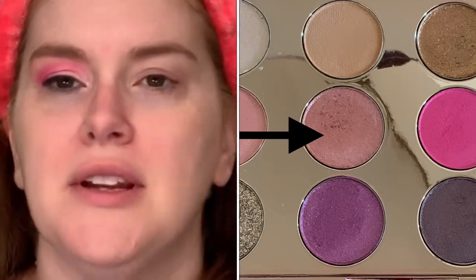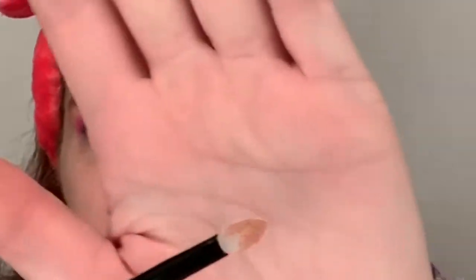We're going to see what the best application is for the pink shimmer color, which is Dollhouse, this color in the middle. I'm going to start with a silicone applicator — this is from e.l.f. It seems like it's picking up a little bit, but it doesn't really give you a huge amount of glitter. If you're looking for a more subtle look with not a lot of shimmer in your face, I would say to use a silicone applicator.